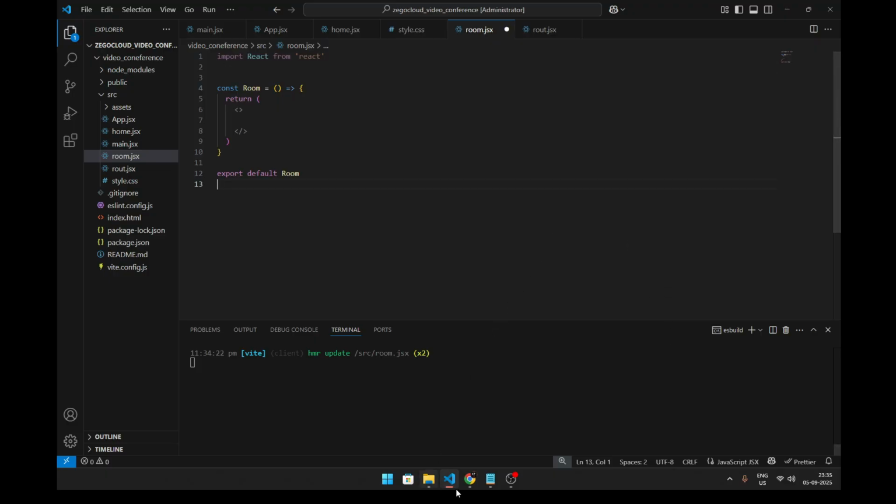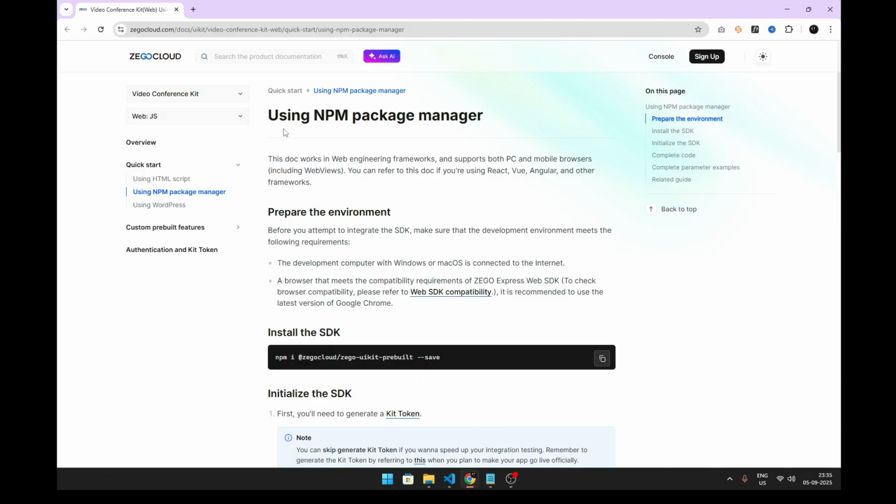You can do all these things with the help of this documentation. This is the ZEGOCLOUD documentation. I will give the link in the description section, so please check it out. Using this documentation, we are going to use these ZEGOCLOUD UI kits to make our video conferencing app.